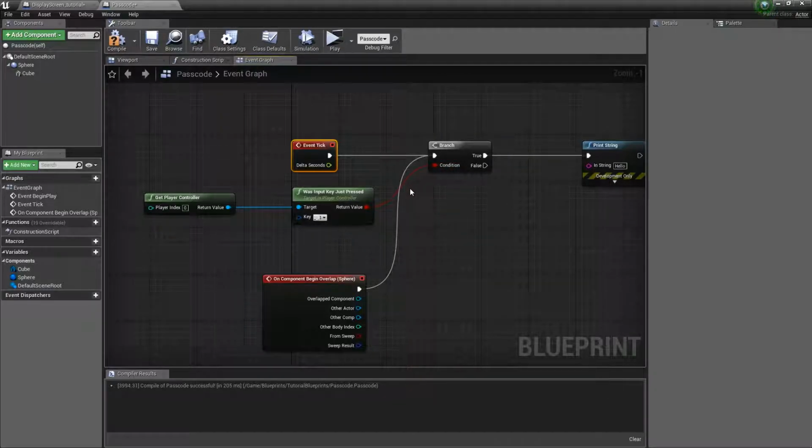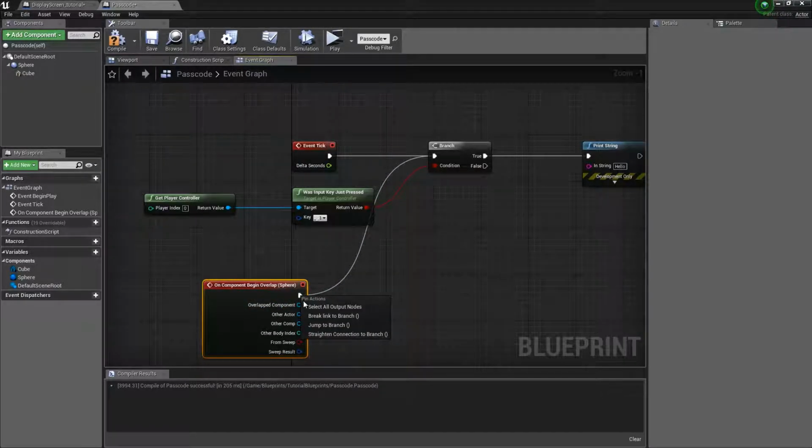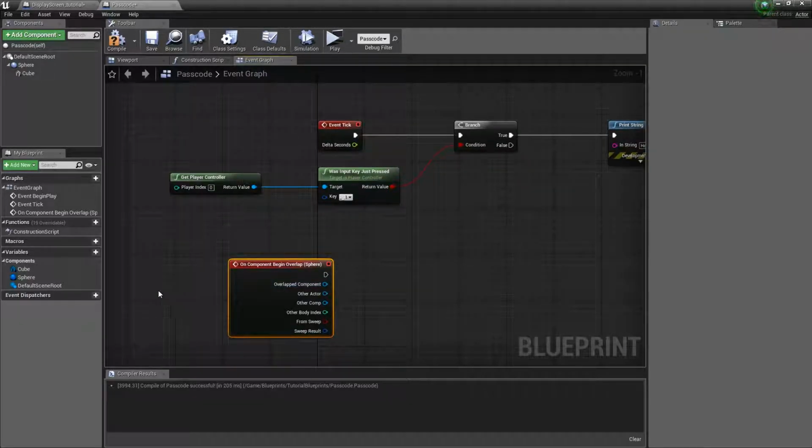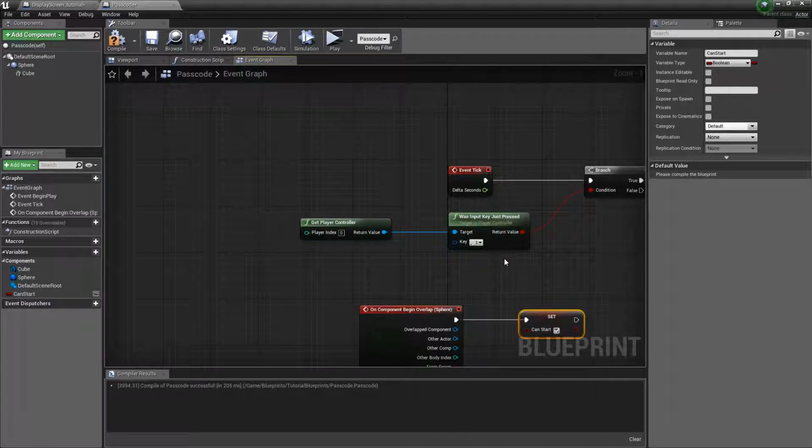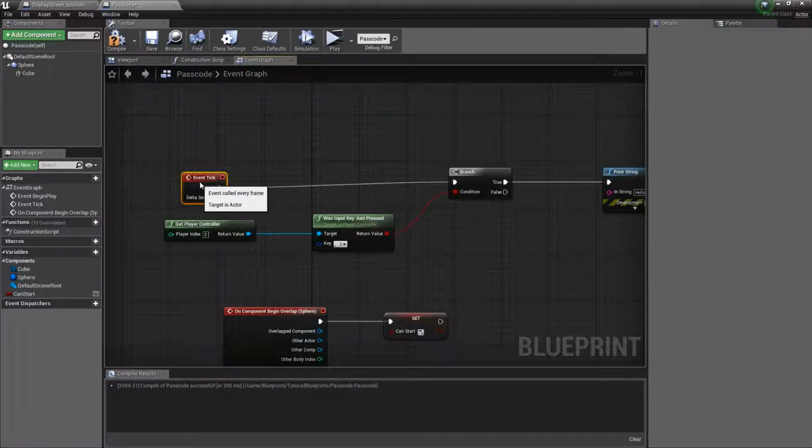But if you want to make it so that it only activates when you're inside the trigger volume, what you can do is you can create a boolean. And a boolean is basically an on and off switch. And what I do with this boolean is I say, hey, can I start? Let's see if I can start. So what I'm going to do is when I step inside the trigger volume, I'm going to go here. I'm going to set the can start to be true. Like this.